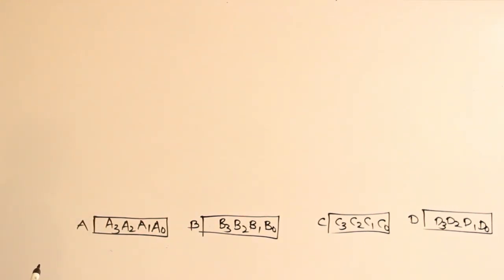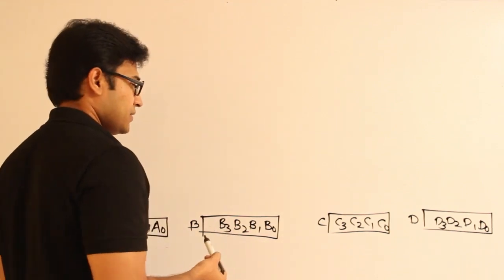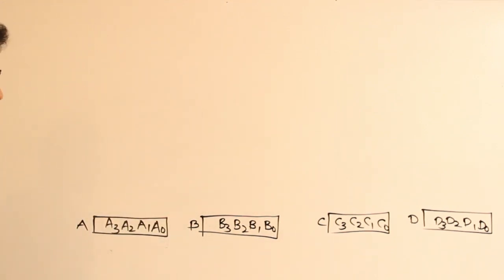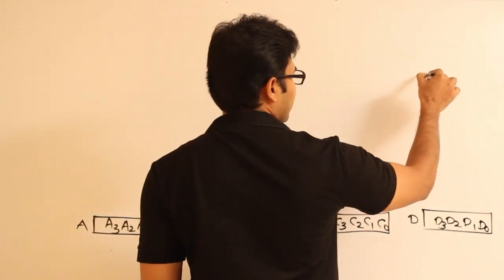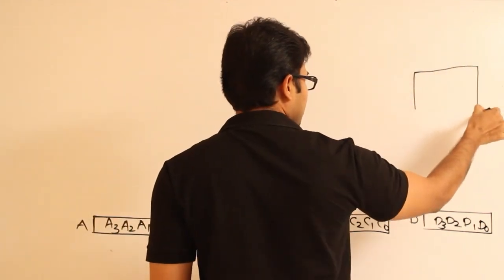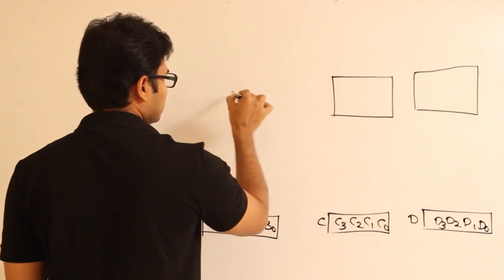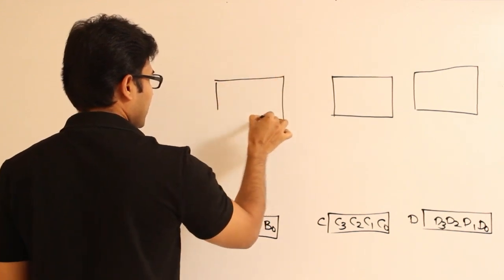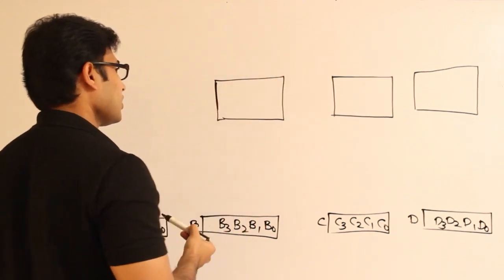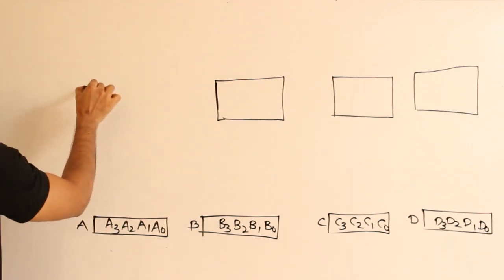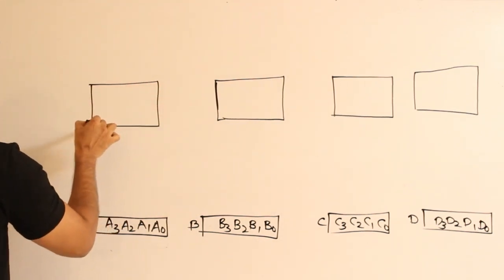Okay, and now what we do is we'll use a multiplexer. In fact, we'll use 4 multiplexers in this case. How many multiplexers are required and what is the size of each multiplexer, you'll understand, but I'll directly take 4 multiplexers in such a way that the size of each multiplexer is 4/1. So assume that this is a multiplexer, and then this is a multiplexer, this is a multiplexer. How a multiplexer is designed and what gates are used inside, we discussed in digital. Please watch digital before you watch this.